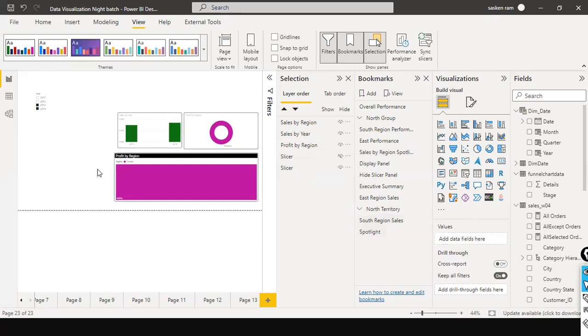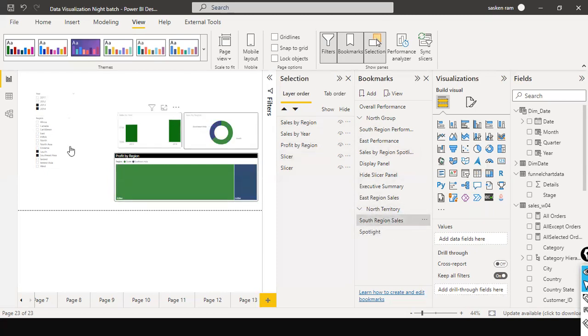Okay, this one got created with something else. Which one did I select here? East region sales, South region sales. No, the South region sales, East region. And here, South region, right? Okay, South region sales. See, in the South region sales, I just selected this bookmark.